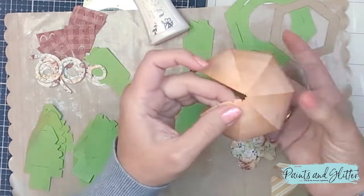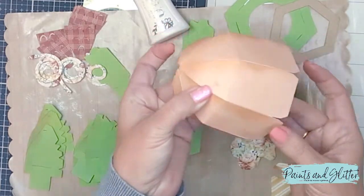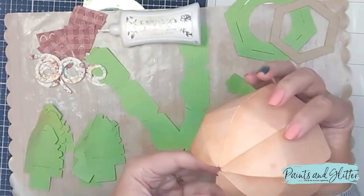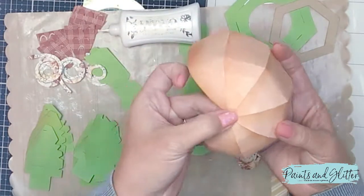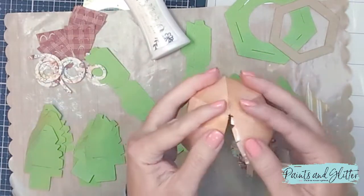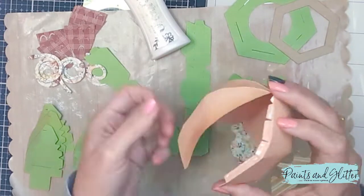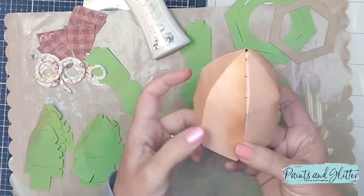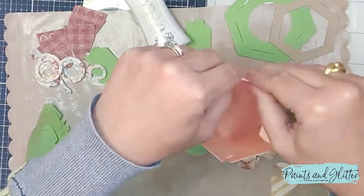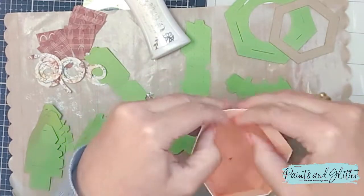This bottom piece you do have to hold, because the more papers you're trying to fold or add pressure to, the more the paper will pull away due to the extra weight. Just be patient and hold on to one edge — you can see me manipulating it — but hold on to it for a little bit until the adhesive dries and it'll be a lot easier to assemble.